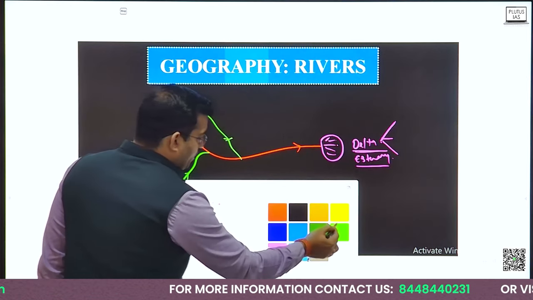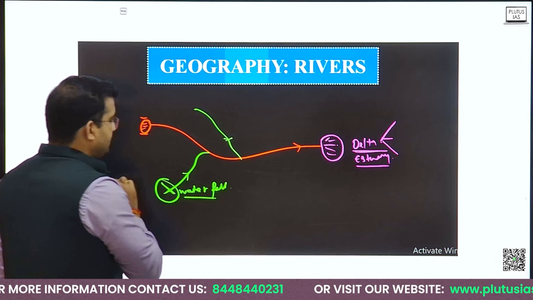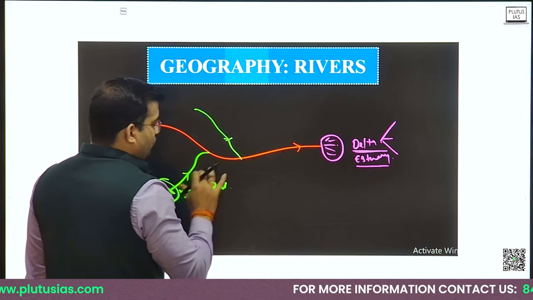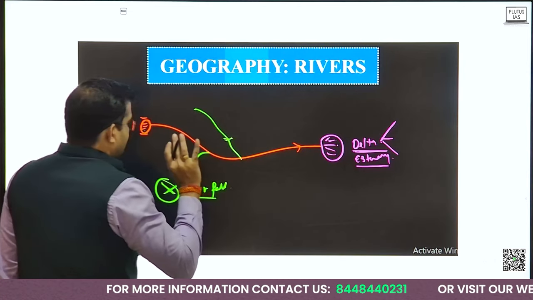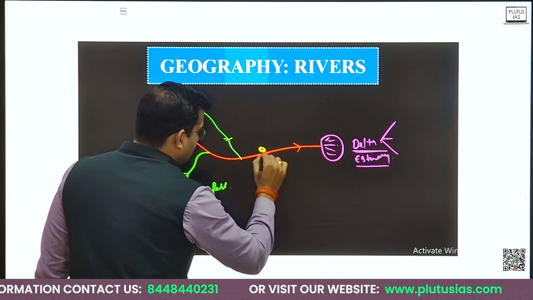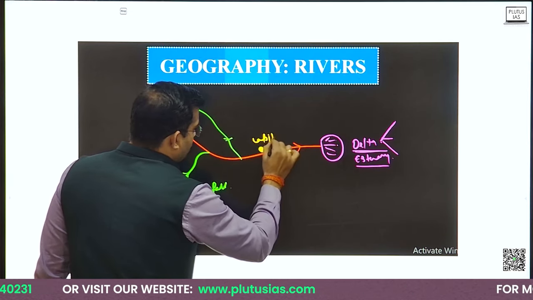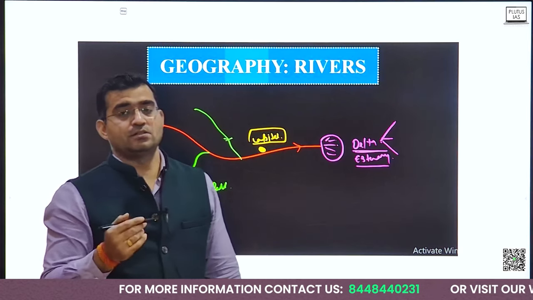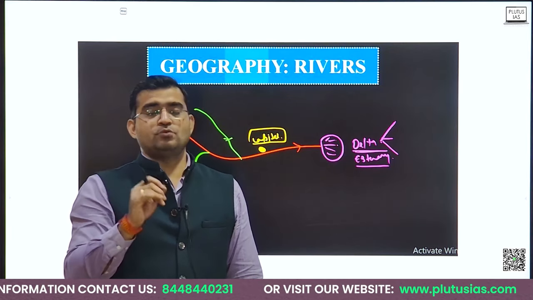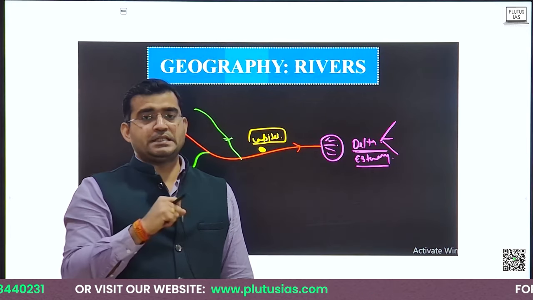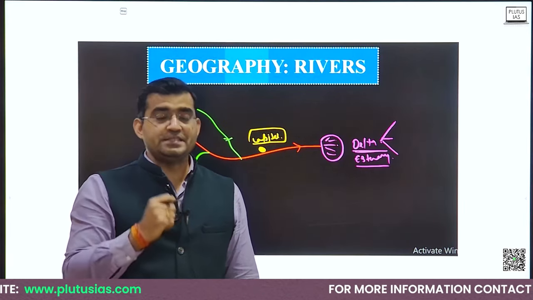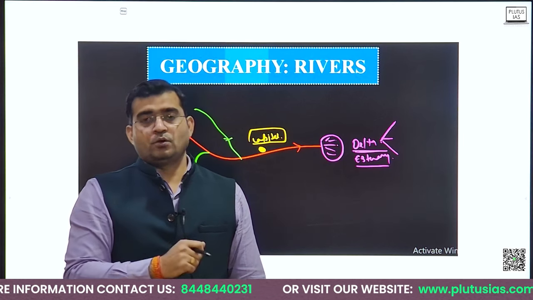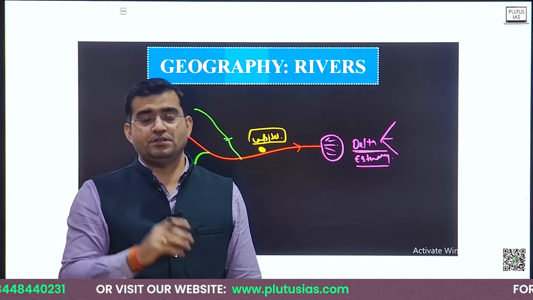Now, as far as the political aspect related with rivers is concerned, we should not only collect information about the physical aspect of a river, but you should also keep in mind the city. Suppose it is a capital city. In that case, there may be a question, match list A with list B. So if you are aware of the river and the coastal city, you can handle that information very easily. You know very well, most of the popular cities, like Washington DC, the capital of the United States of America.